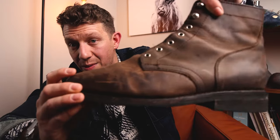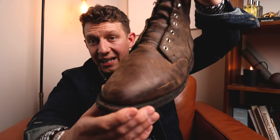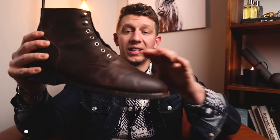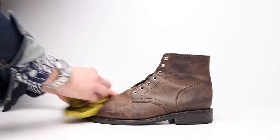Let's start by talking about how to clean rugged and resilient leather — some of Thursday's most popular boots. They have the tobacco and Arizona Adobe, probably the two most popular, and those are rugged and resilient. This is a pair of Thursday Presidents in the tobacco leather. As you can see, it starts to lighten up, discolor a little bit, and get pretty beat up over time. The first step is to knock off any loose dirt and dust with a microfiber towel or an old t-shirt.